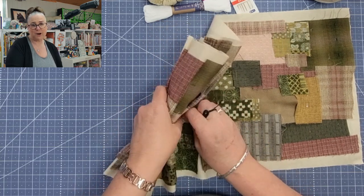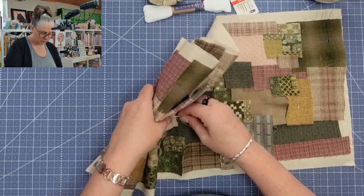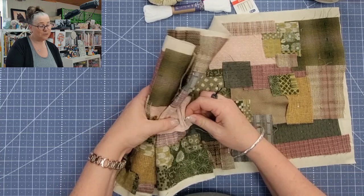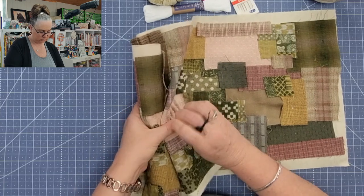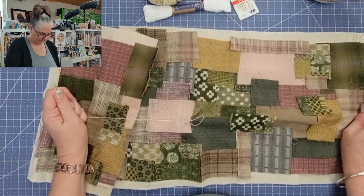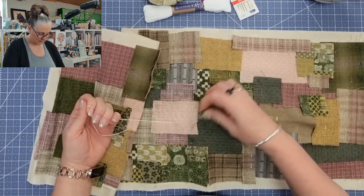So I'm guessing by the time I'm finished this, I'll have a good feel of it. My stitches will be a little bit more consistent, although that is not really what I'm going for. I am going for quite a rustic look. And as I said, I have a knot in this thread, so I'm just going to have to tug on it to get it to come through.